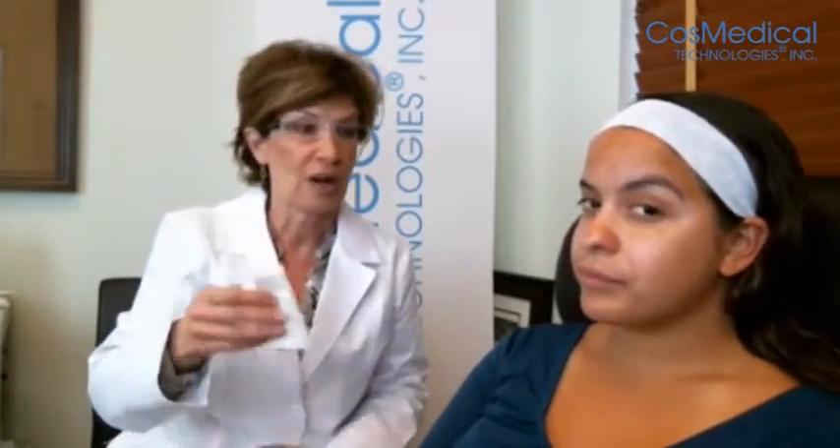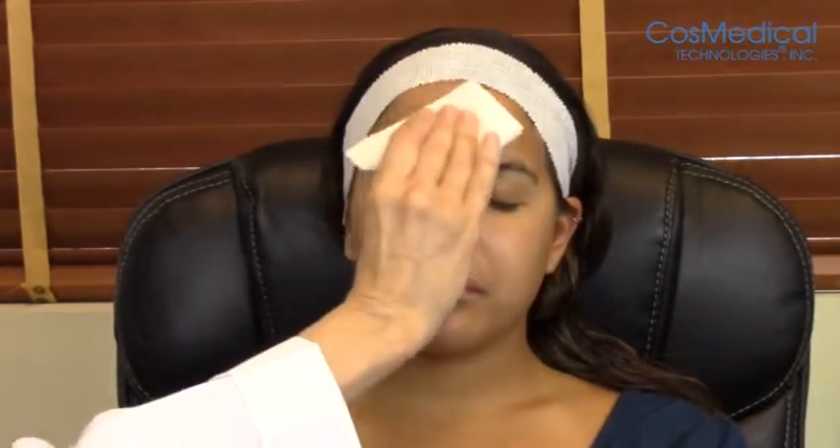In this particular case, since we've never done a peel on her, I would not opt to use the toner — I'm going right from the cleansing stage. I'll wipe off the Lavender Cleanser, which is a tissue-off product. Then we're going to take our fan brush — you can use gauze, whatever is comfortable for you — and put a quarter-size amount of the Blue Tidal into a small glass ramekin, as written in the protocol.